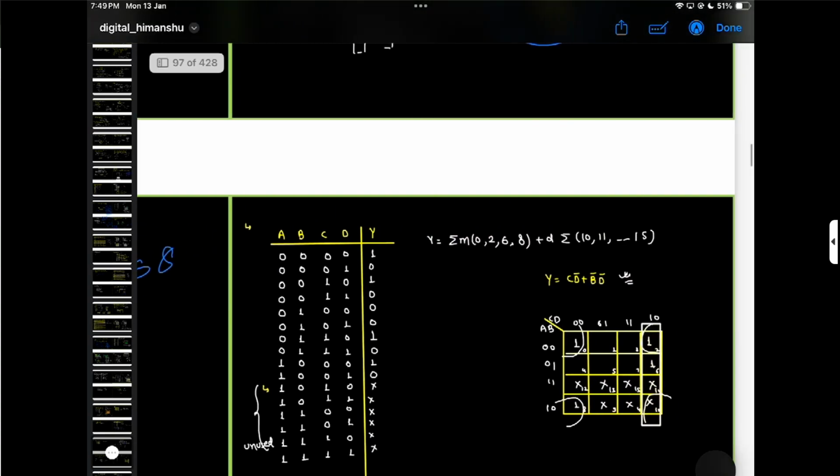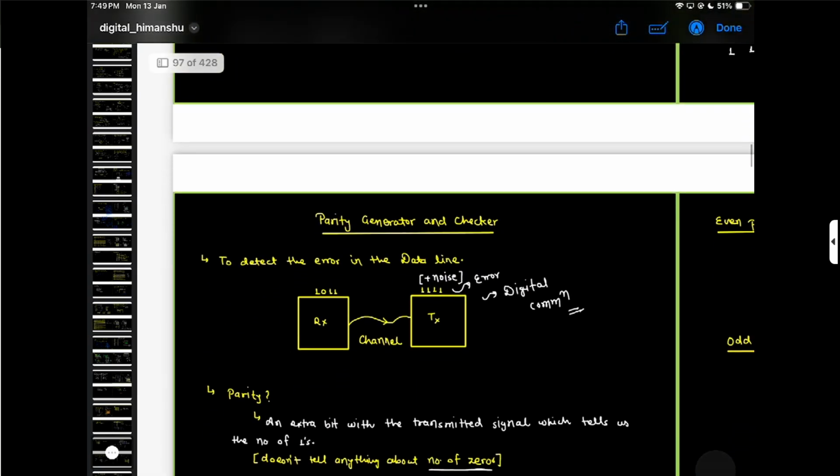So 0, 2, 6, 8. Okay, I was thinking about how to make a 7-segment display.